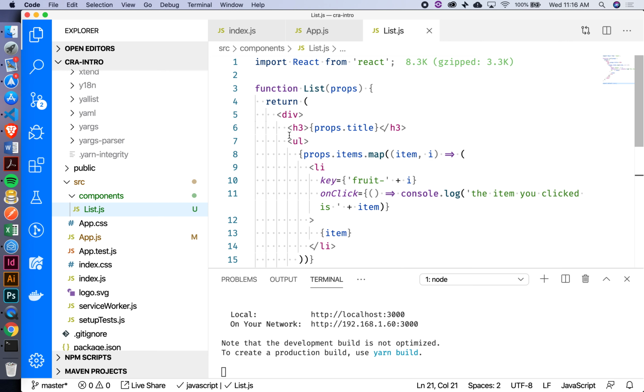Questions? Bob? Could we declare the props within this file instead of in the app.js? Well, no, you wouldn't do that because wherever the function is going to be called or wherever I'm going to use this element, I want to have the flexibility of providing it whatever properties I want at that time, right? If I hard code it in this file right here, this component's no longer flexible. I want to make it so wherever I'm rendering some list, I can pass in the stuff that I need.